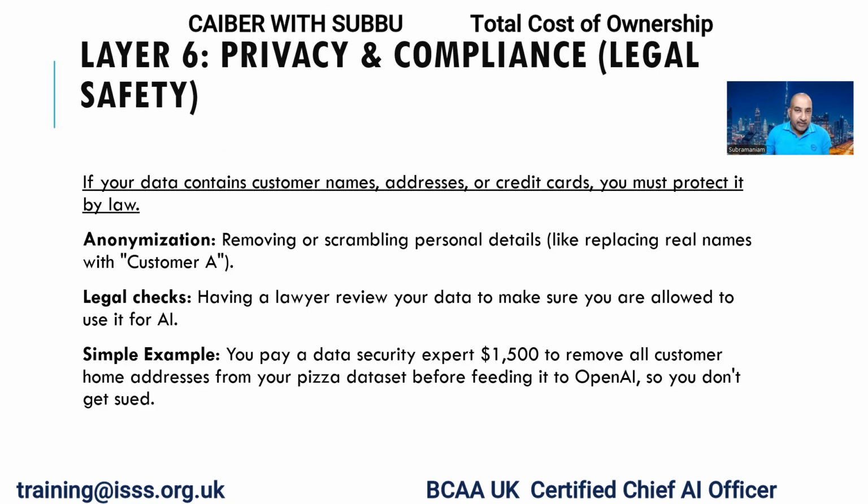Privacy and compliance. As I told you, if your organization is going to acquire another organization, you should also look into the personal identifying information, personal data. That is not the only scenario. Even if you're going to buy the data set from a third party, or a third party is preparing your own data set, if you're going to use it in AI, according to the GDPR, using personal identifying information as a part of AI falls under what is called an innovative technology, and you need to get explicit consent from the data subject. Otherwise, you cannot use their data.